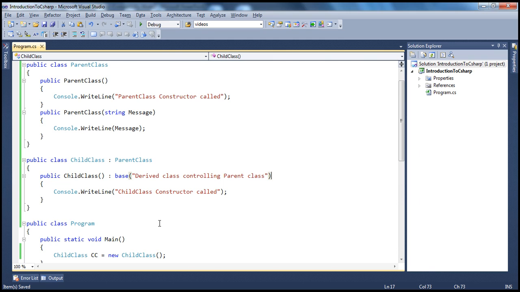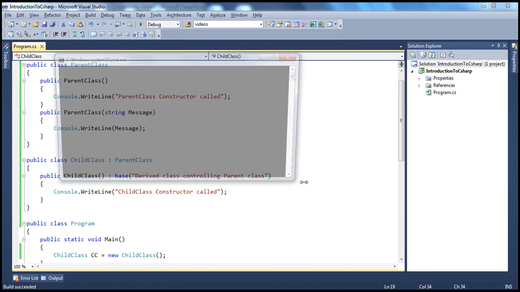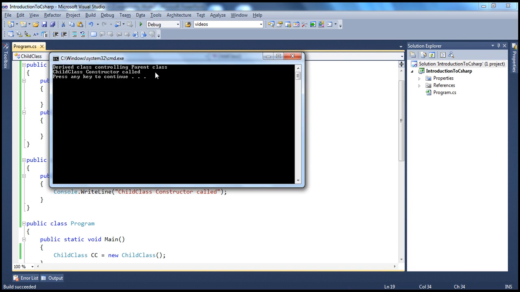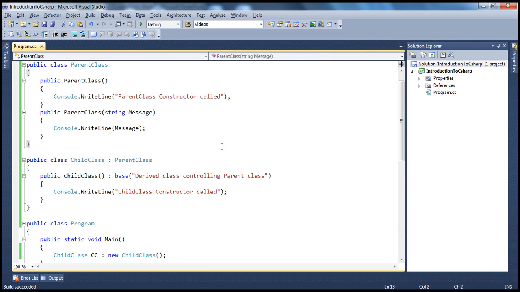So now when I go ahead and run this, instead of this constructor getting called, this constructor gets called, and this message gets passed into this constructor, and that message is printed, and next the child constructor call will appear. So derived class controlling parent class, child class constructor called. So it's also possible for the derived classes to control which constructors get called when parent class objects are created.